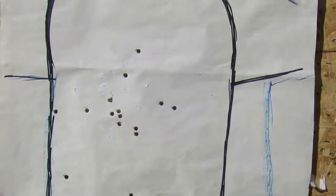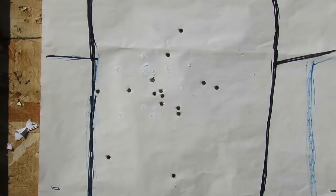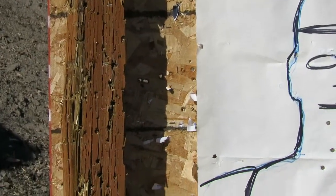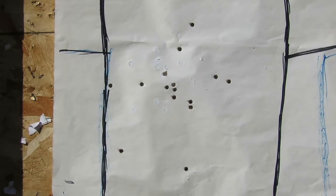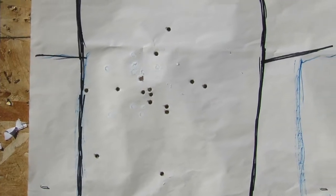So let's see what I did on the body here. 2, 4, 6, 8, 10, 12, 14, 15 to the body, and 3 up in the neck area on the headshots. So not too bad for just standing, and I know a couple of my headshots I didn't aim too good, so that probably explains. One, 2, 3, 4, 5, 6, 7, 8, 9, 10, 11, 12, 13, 14, 15. So 1 or 2 of them might have been wounds to the torso, but most of them were center mass.